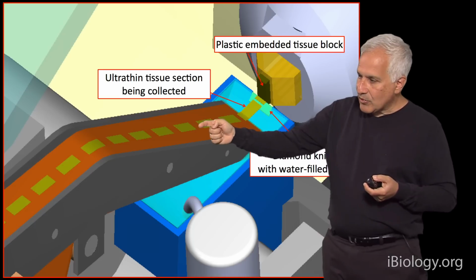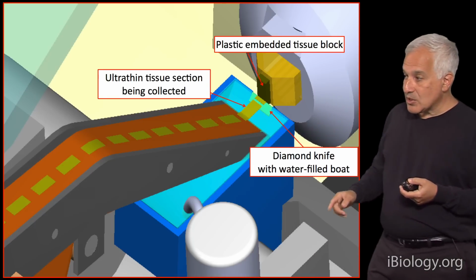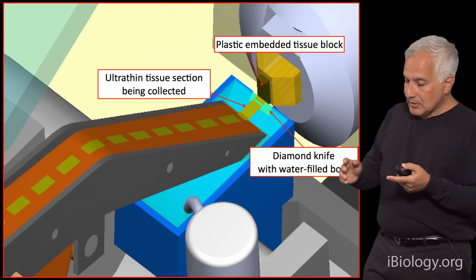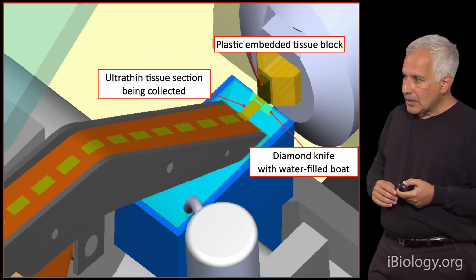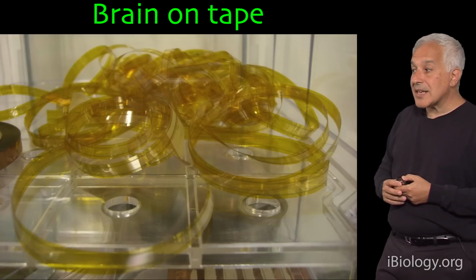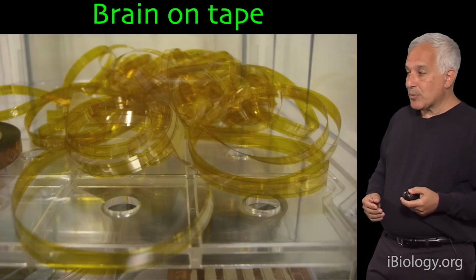And one section after another moves back up on this conveyor belt. And each section is 30 nanometers in front of the section that came after it and 30 nanometers on the other side of the next section. Once you have all the sections, you basically have the brain on tape. And now this is a linearized version of the brain.